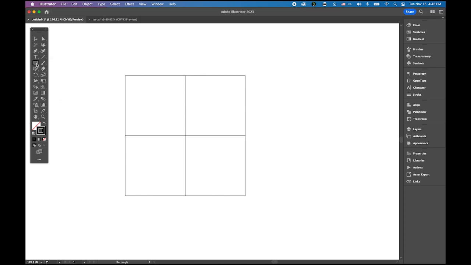Now choose the ellipse tool. Place your mouse cursor on the top left corner anchor point. Hold down the shift key. Drag it and make it fit in that first square. Now we're going to draw one more from the same anchor point there. Hold down the shift key and now it fits the bigger square.